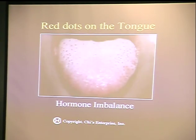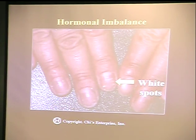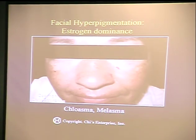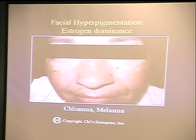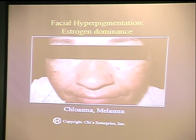Okay, let's see here. If you see the tongue, this one, this woman has breast cancer tongue. If this starts for men, it's prostate cancer. Okay, if there's a white spot there, that's hormone imbalance. Almost everyone is estrogen dominant. Then see pigmentation. So many women have pigmentation here. That's high estrogen, and sun exposure causes that. If you have this, then we can use Myoming to reduce that, and then detox your liver. Then this spot will disappear. You don't need to spend so much money on cosmetics. Yes.